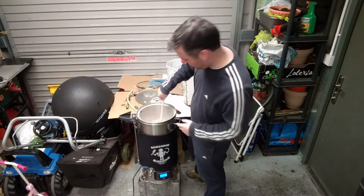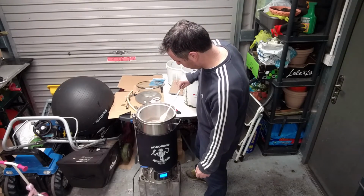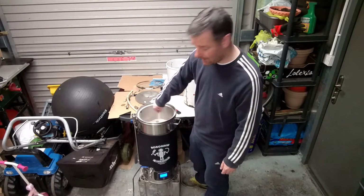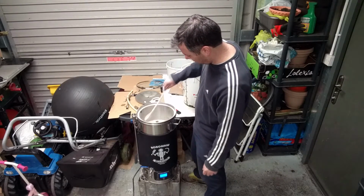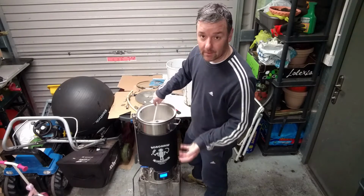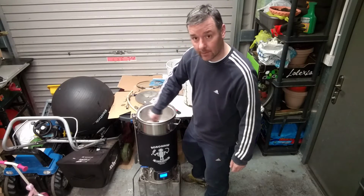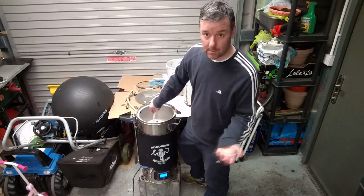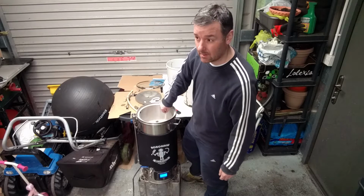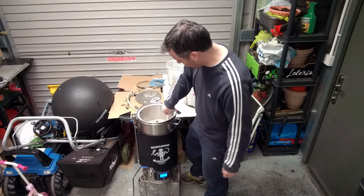This is going to be a 45 minute mash because I'm using WLP 644. It's a bit of a beast. So I'm going to mash in at 67, but I'm only going to do it for 45 minutes and see if we can get it to ferment down to 1010, something like that, rather than below that, which is not what I really want, because I want a little bit of body in there. That's why I'm putting the wheat in as well. So I think it's going to be around 6.5%, maybe higher, maybe lower. We'll have to wait and see what kind of efficiency we get.